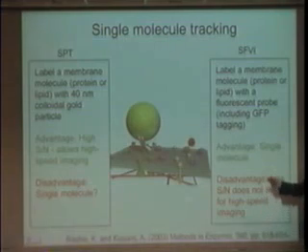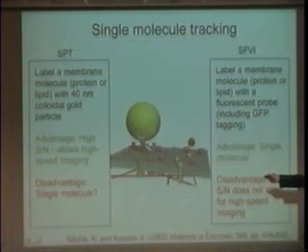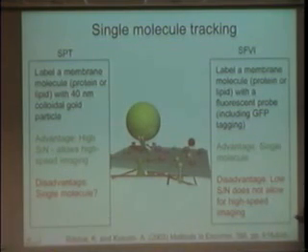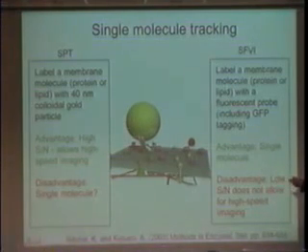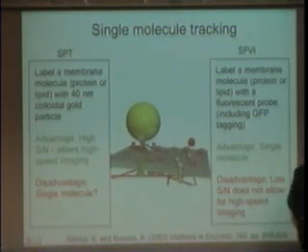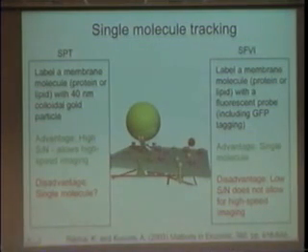It has the great disadvantage that the gold is huge compared to a protein. So the chance of cross-linking two or three molecules underneath is large. So, single molecule, maybe. Whereas when you go to fluorophore, you can tell if you've got at least a single fluorophore because you can watch the one-step bleaching process. If it goes from on to off, you've got a single fluorophore. The disadvantage is you've got low signal to noise, which restricts us from doing very high-speed imaging. So for the first part of this talk, let me deal with the gold. Then I'll try to convince you the gold really doesn't affect the data in what I'm talking about.